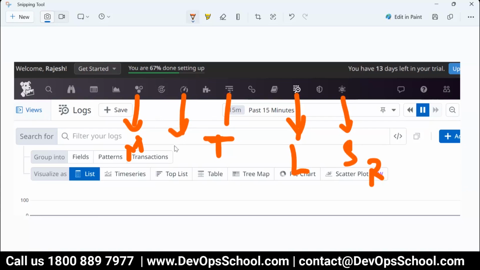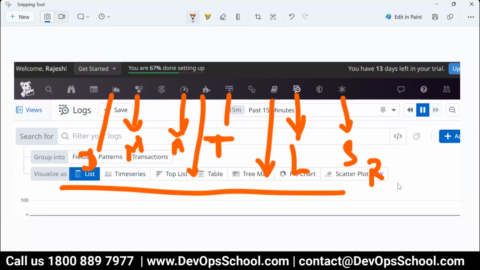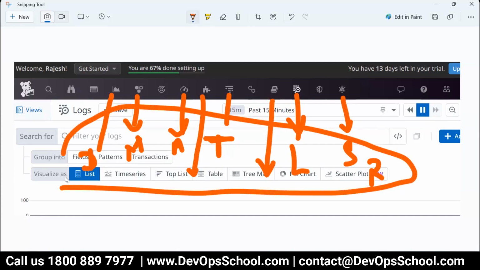Then here you have to create alert monitoring, and this is the way you can create a dashboard. These are the integrations we'll have to do, and if you want to create documentation, you can create notebooks here. So these are the things we have to study in the next 4 days.